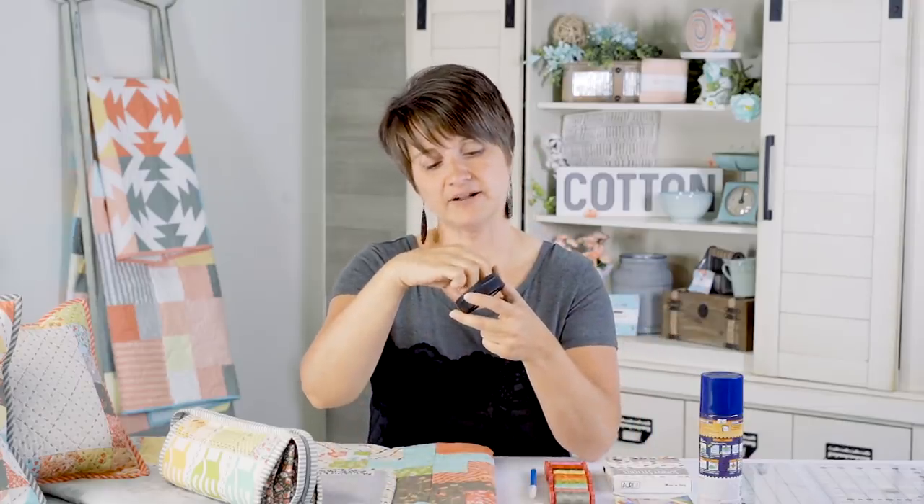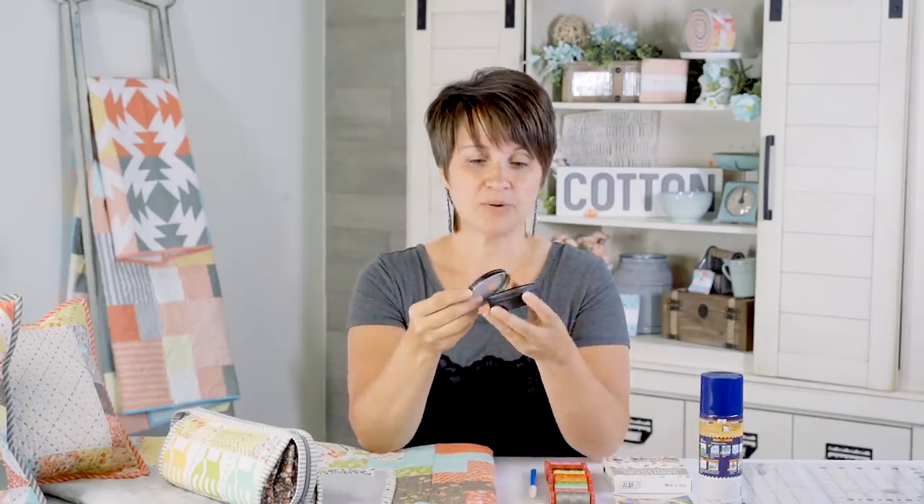Another great option are Polka Dots — little adhesive pads you stick right to your fingers to protect your fingertips without adding any bulk. There are also silicone thimbles, and I've even just bandaged up a finger that was getting beat up. For small projects I can get away without using a thimble at all, and I don't want you to feel deterred from hand quilting just because something doesn't feel right. You just have to find the combination that works for you.